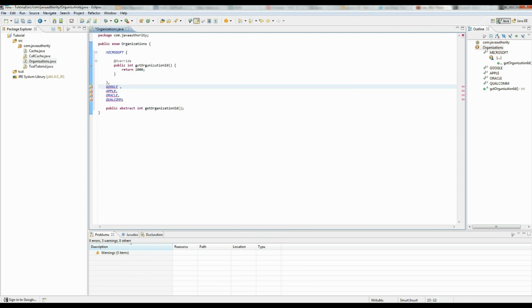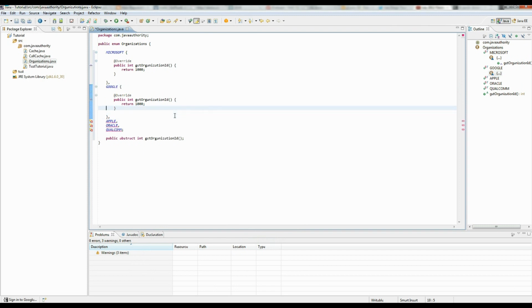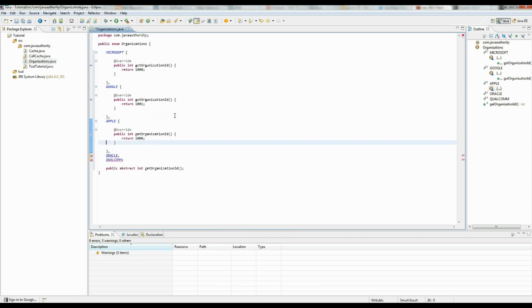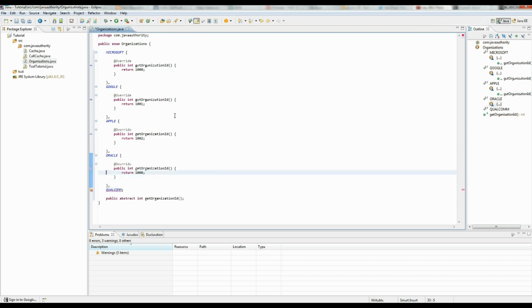So we're just going to copy the code and paste it to every single enum, but we're going to change the ID. So Google will be ID 1001. Apple will be 1002. Oracle, hey, 1003. And Qualcomm will follow suit with 1004.